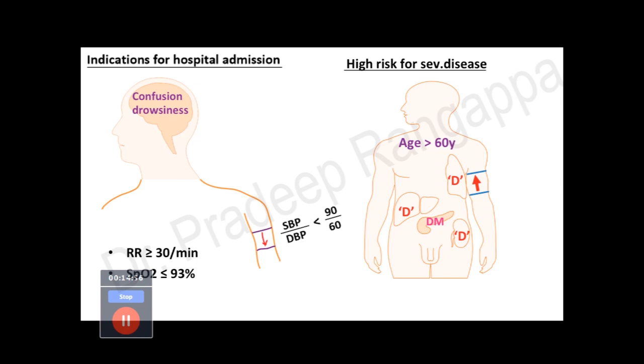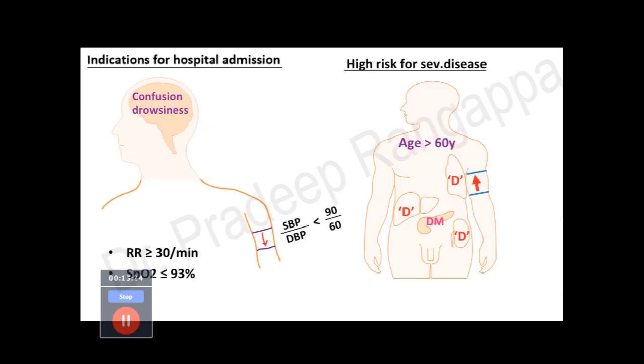So you should have a low threshold for them to be admitted because they are more vulnerable and the disease may manifest in a more severe form if you miss these people. So this is just to understand that anyone with a lot of comorbidities with some organ failure in the background, like CKD, or COPD on home oxygen, or lung pulmonary fibrosis on home oxygen, or CLD, chronic liver disease, they all qualify as high risk for severe disease.